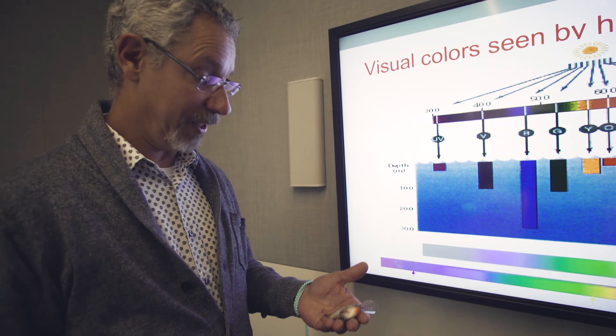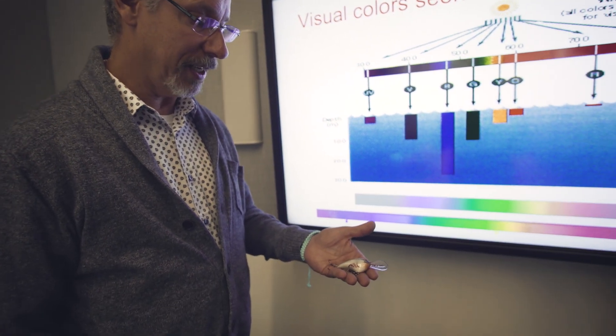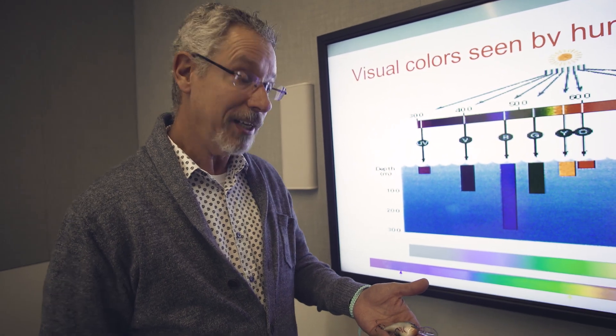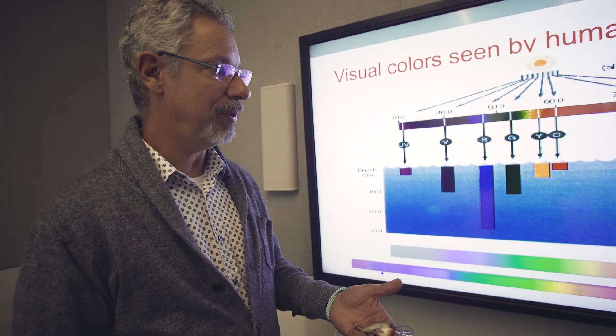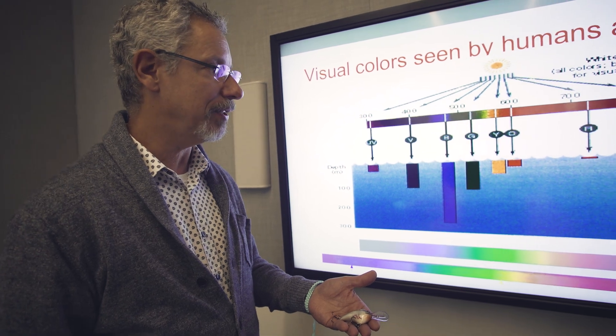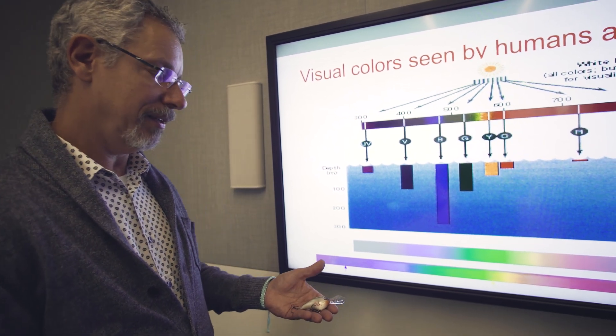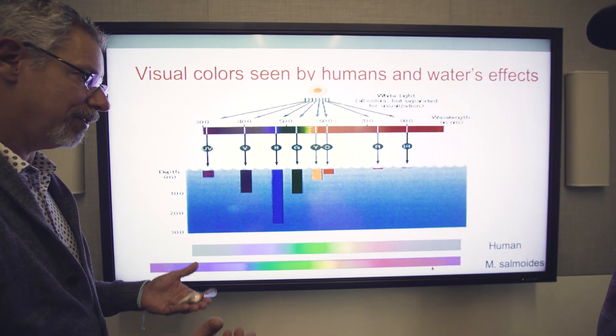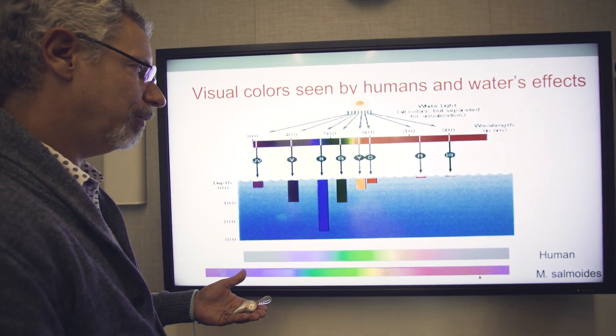Green means the bass will see those colors. Down in the lab I showed you the instrument we use to take pictures of the different colors on a bait. It takes a while to collect that data, so I'm going to show you some pictures I've already collected. But first, I wanted to remind us that from research we know fish do see differently than we do.